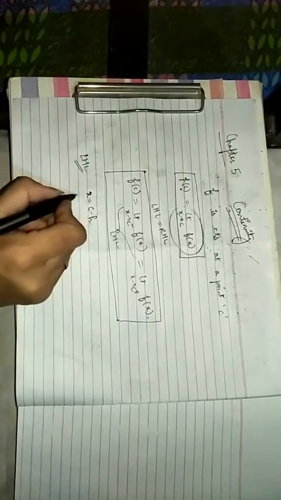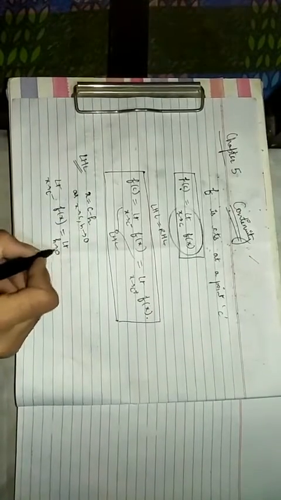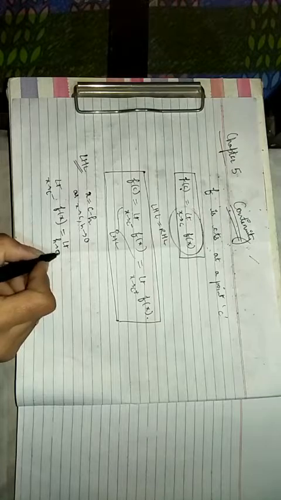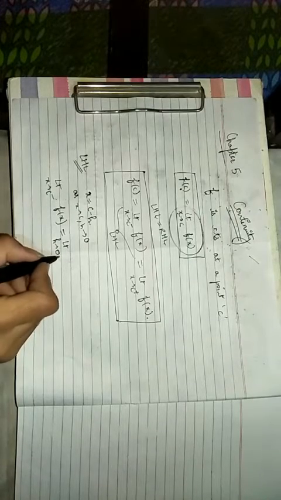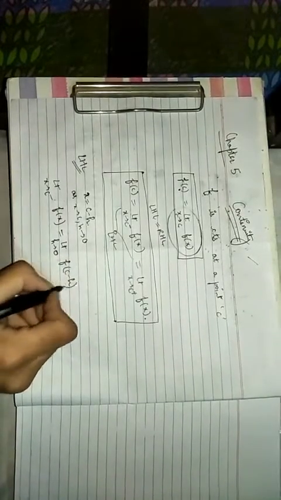Now you have learned in plus 1 class that we can also find the left hand limit by using x equal to C minus h. As x tends to C, h will approach 0. So our left hand limit, x tending to C negative f of x, is also equal to limit h tending to 0. This h tending to 0 is always positive, that is h tending to 0 positive, even in the left hand limit case or in the right hand limit case, f of C minus h.